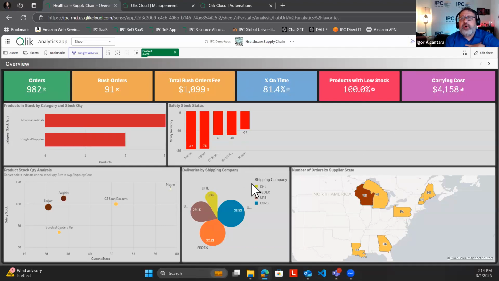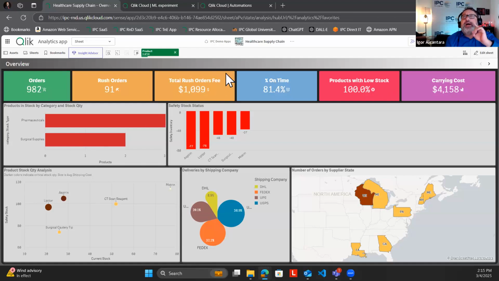And Qlik gives me the context. So it tells me I've selected 5 out of 30 products, and this is the result of my selection. So those, I had close to 1,000 orders. So close to a third, a little bit below a third of my orders were to those worst 5 products. So we're actually ordering a lot of those products, but we're still getting a lot of low stock. And of course, it shows 100% product with low stock because we selected those 5 with the worst stock. And they are in 2 categories.